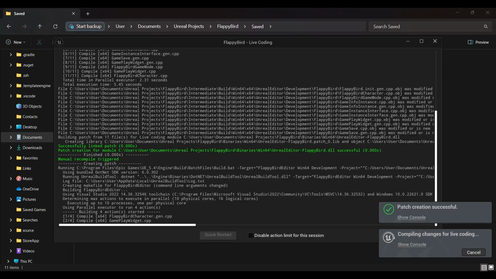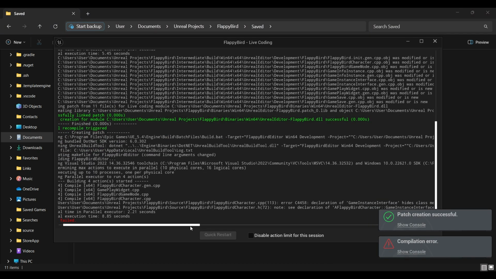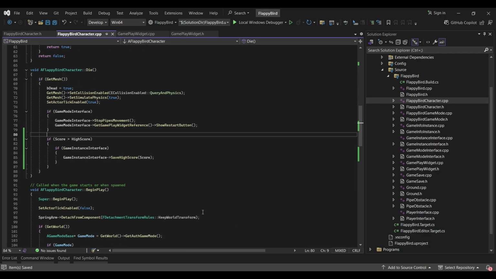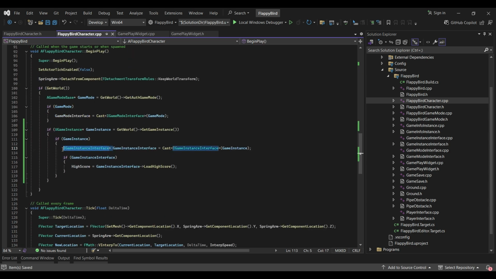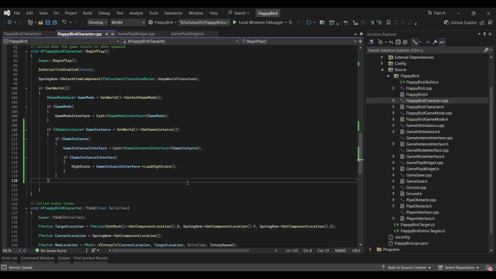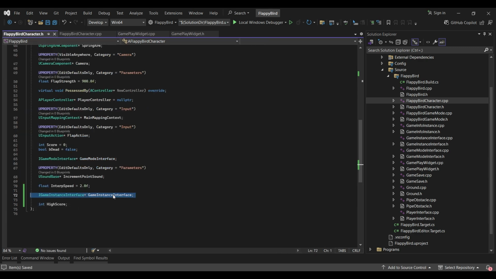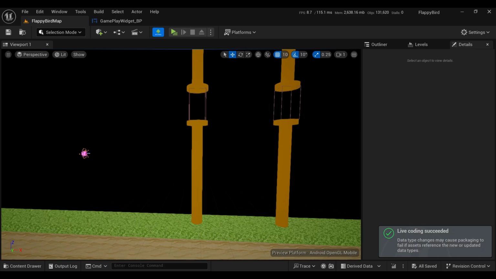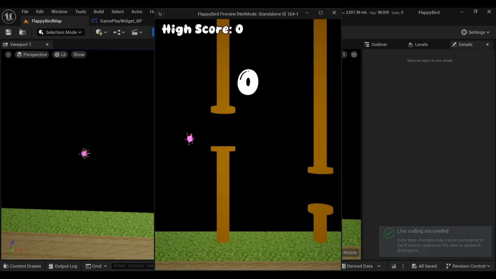Now here, when we save the game, we will get a save. Oops. Oh, okay. So easy fix. Here we need to get rid of IGameInstanceInterface because we already have it in our header. We cannot declare it twice. It's shadowing here. You see, we declared it here and then we declared it here, which is not right. Great.